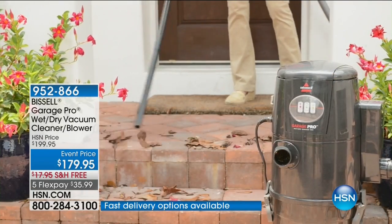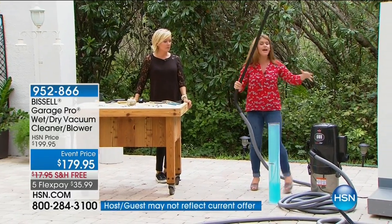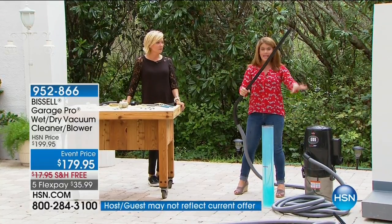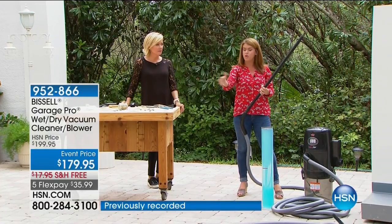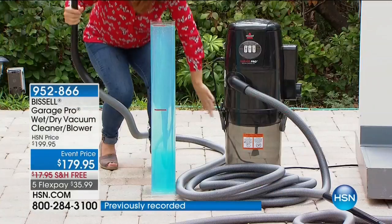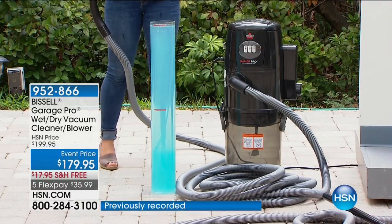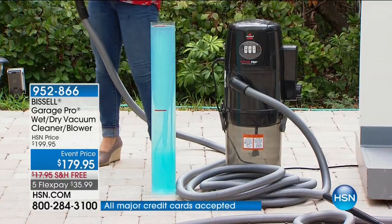A neat thing about this, if you look around, this really is going to be the difference, because there are other vacs out there that come on wheels. So you pull them around, they tip over, and a lot of them have bags. I hated having the bag because if you're doing cement or mud work or working on stuff outside, it really becomes heavy, then you have to empty it out. This, all you're going to do is take the handles, and it's 6 gallons. You just dump it, and then you're fine. And there's no filter to switch between wet or dry either, which a lot of the other ones out there have. You have to actually switch that out.